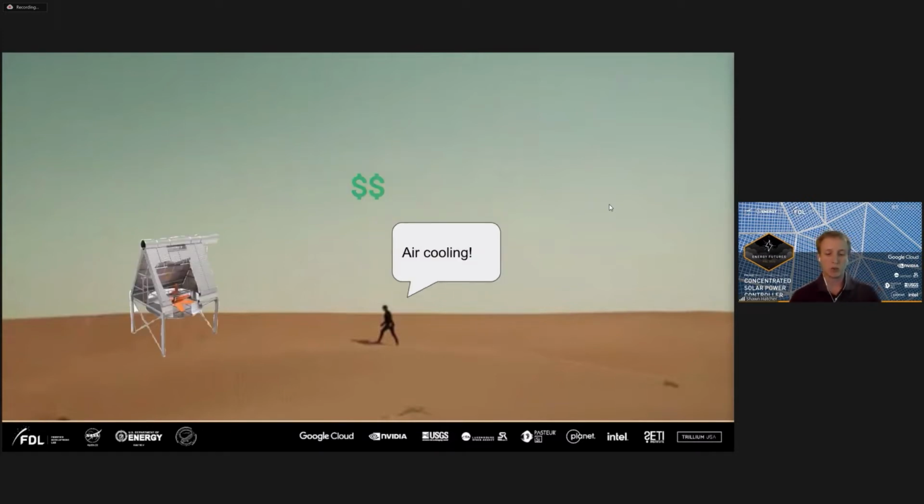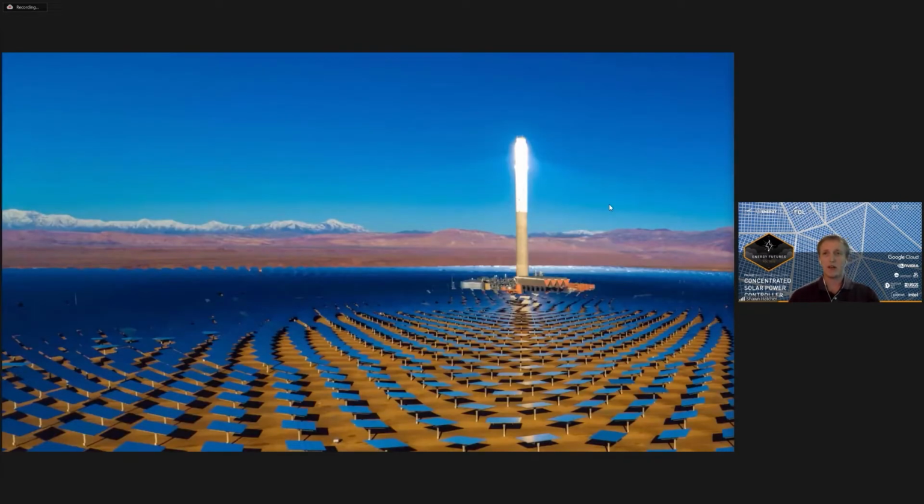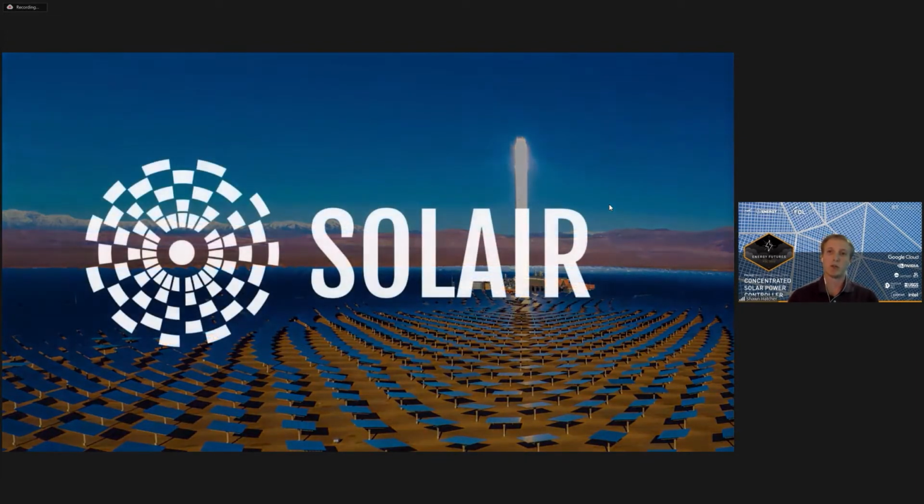So what are we going to try to do? Well, we're going to try to implement air cooling instead, along with a new technology such as supercritical CO2. We're withdrawing all the water out of the system and using the new air cooling and supercritical CO2 turbines to actually produce this new, more cost-efficient energy production. With that all being said, I'm going to pass it off to Andrea to discuss Team Solair's optimization results to reduce the cost of these dry coolers.